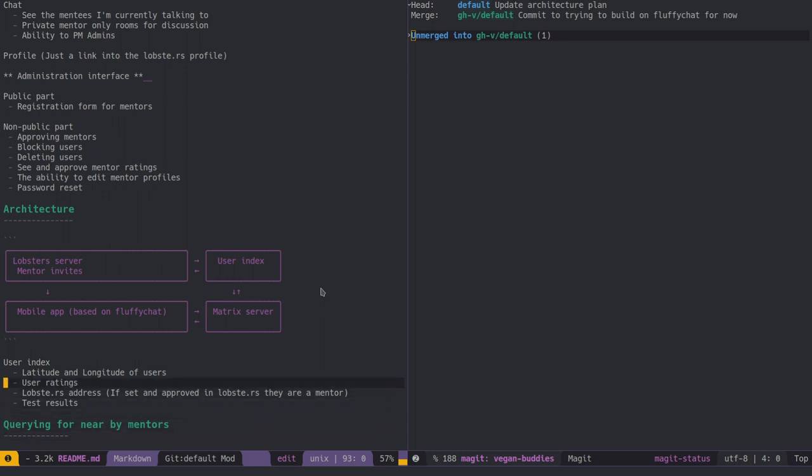So I guess that there could be two tables in the user index, one for user ratings and the other for users, or perhaps even three tables: one for user ratings, one for users, and the third for test results, which would be qualification tests for mentors. The mentors would have to pass a test to show that they know what vitamin B12 is and what vitamin D is, and they can't be a mentor until they know what vitamin B12 and vitamin D are.